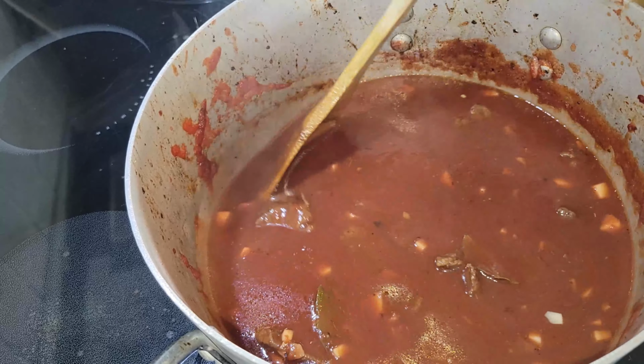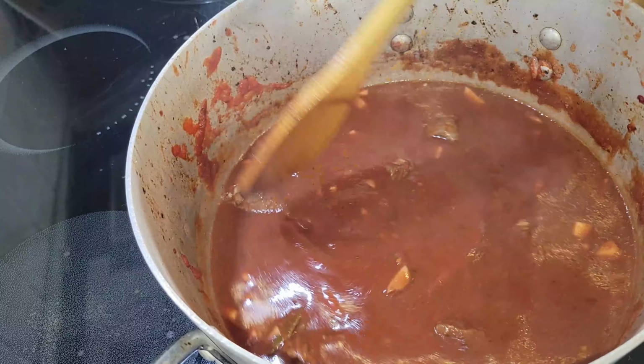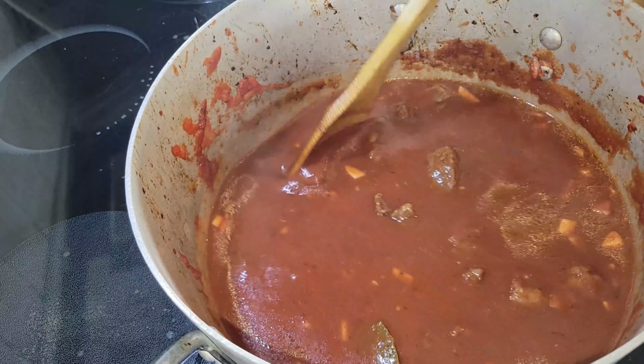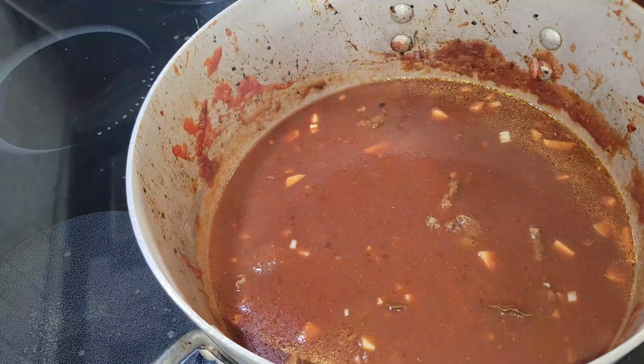I'm going to go ahead and leave this in the oven at 350 for about an hour and a half, since I did cook through the meat pretty good, if not at the end of 2 hours. But you'll know when it's done when the meat is fork tender.